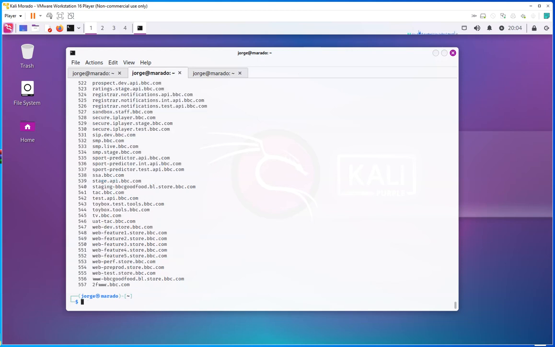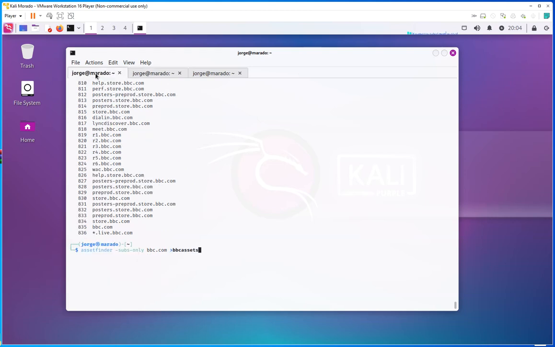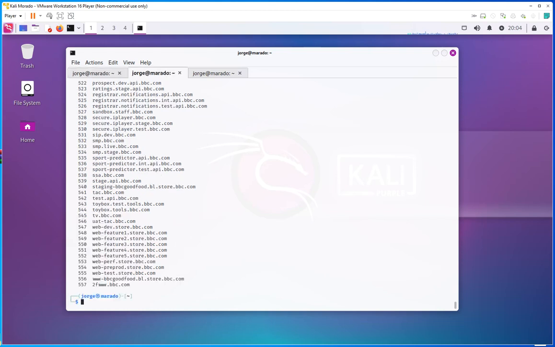You may be asking yourself what I'm trying to show you here. As you can see, both commands came up with answers, but they have different answers. One shows 836 subdomains, and the other shows 557 subdomains.